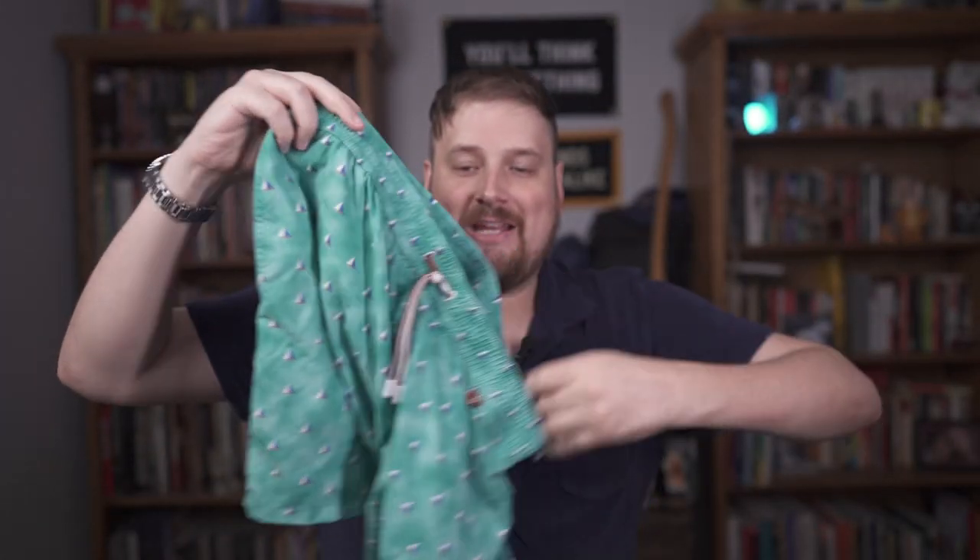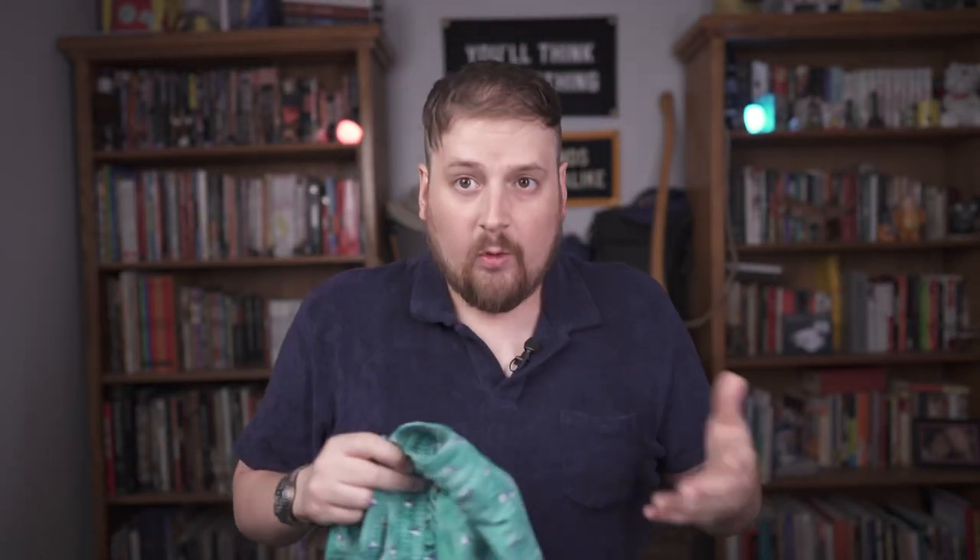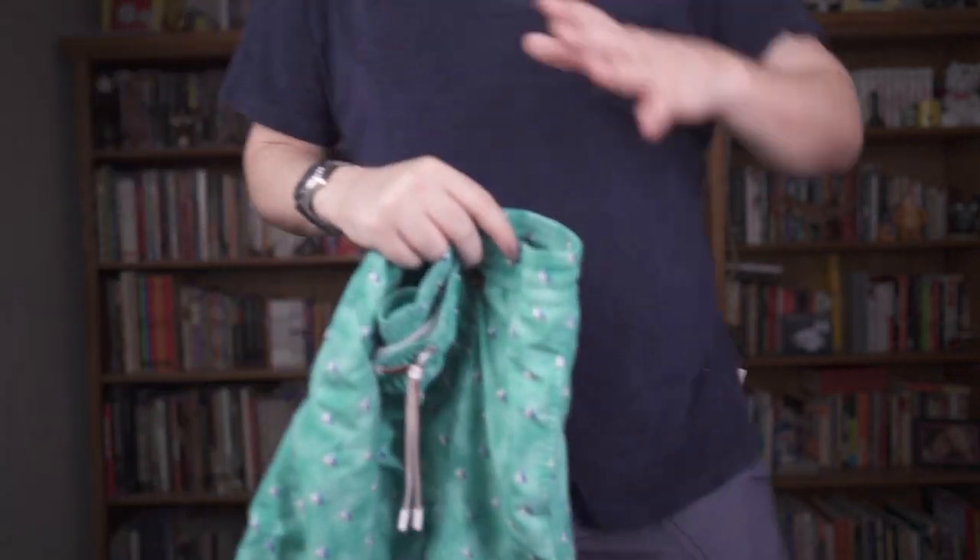Not always do you want transitional pieces — maybe you're going to spend all day on the boat or at the beach and you don't need them. I have a slightly better solution for that scenario. For the days where you don't need the transitional stuff, these are currently my new favorites. These are the Bay swim trunks from Loro Piana. They're very nice, very lightweight, very quick-drying — which is what you want — but obviously they look more like a swimsuit, so you're not going to fool anyone that you're just wearing regular shorts.